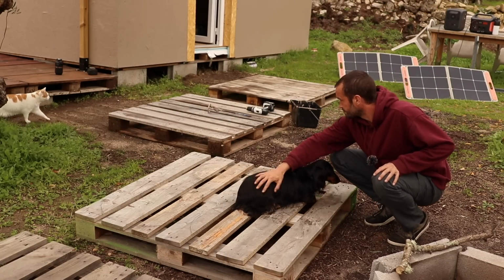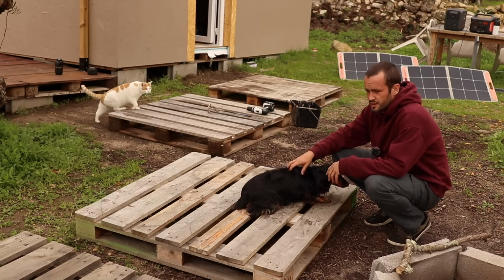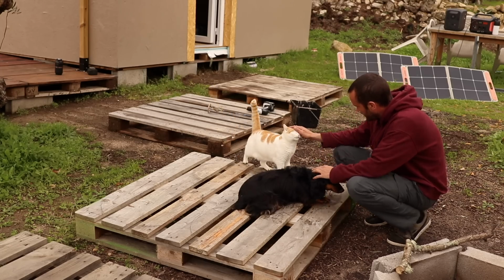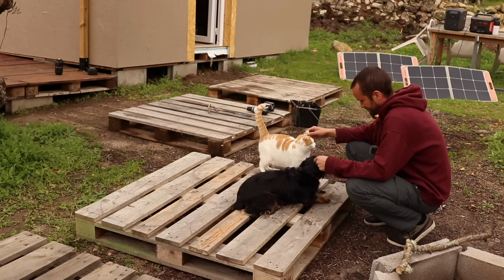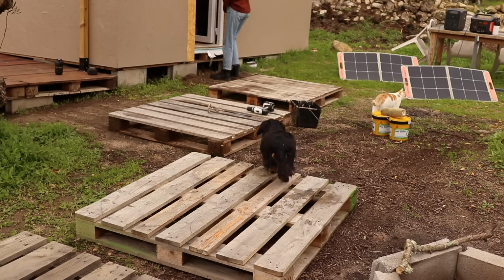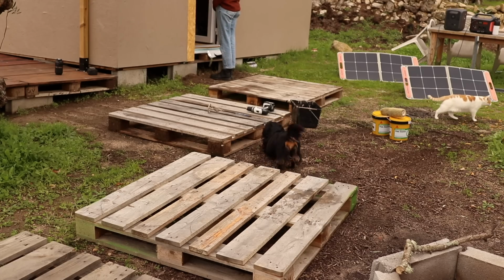Sausage dog. Need this pallet, mate. We've got both of you here now. Need to put an OSB board down here. You have? No, it should be alright.